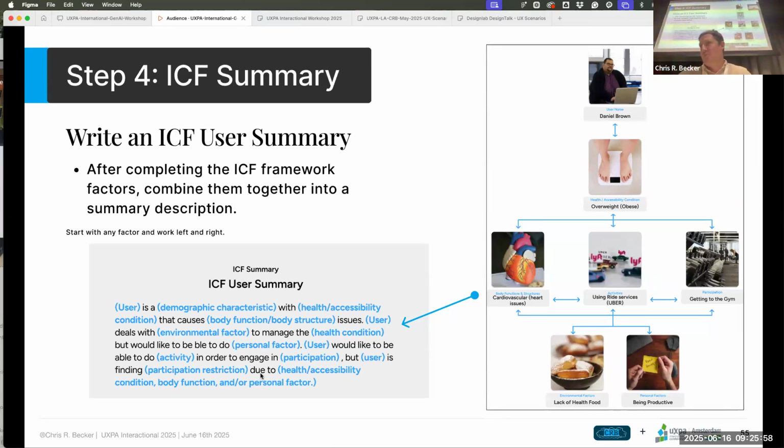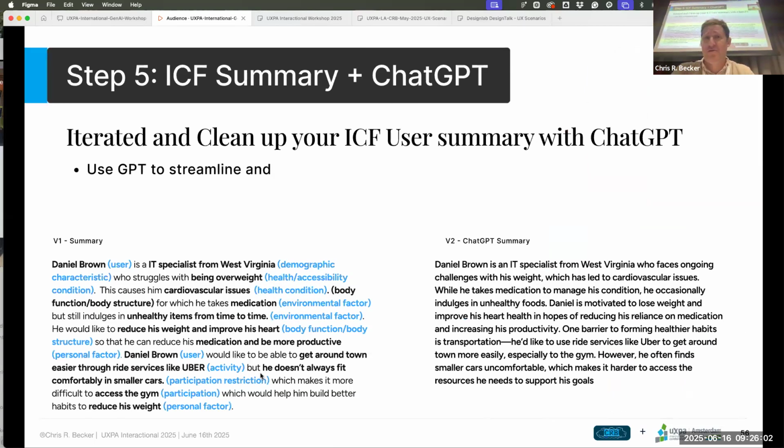And this user summary, again, will sort of translate through artificial intelligence. Does that make sense? So we have around a half hour to do this one. What is also helpful with this is we're going to write an initial summary. We can then plug that initial summary into ChatGPT, and say, hey, clean this up for me. And it sort of writes it a little nicer. And then you could take that thing.